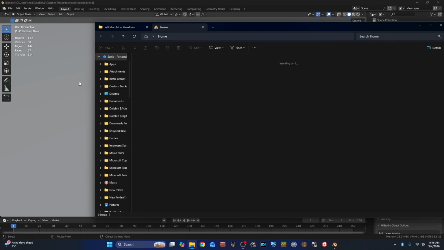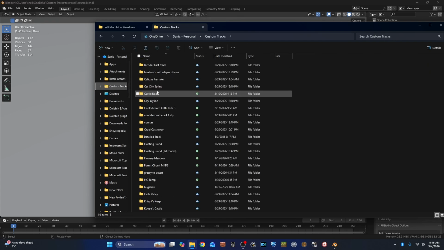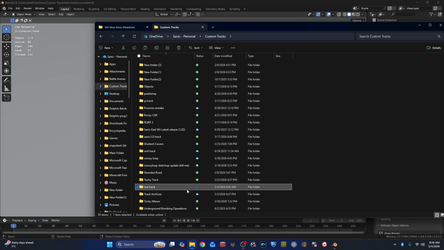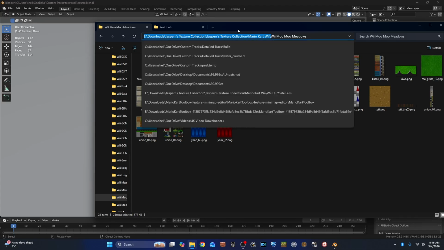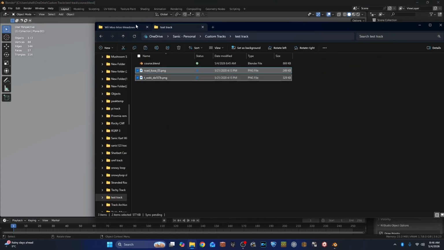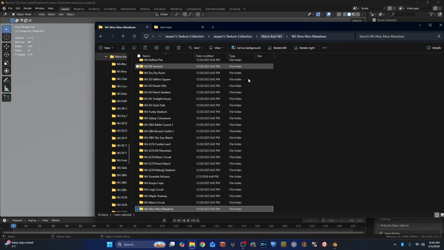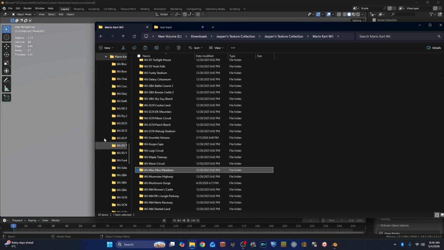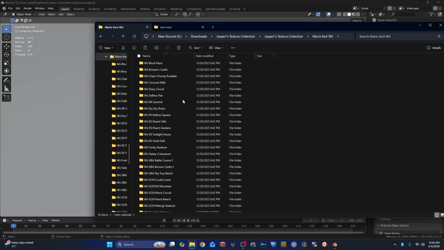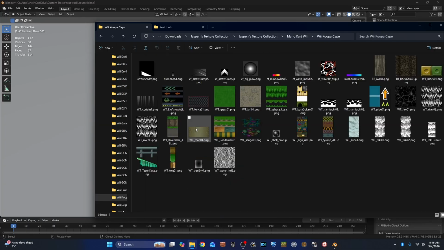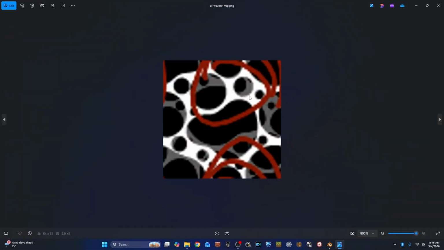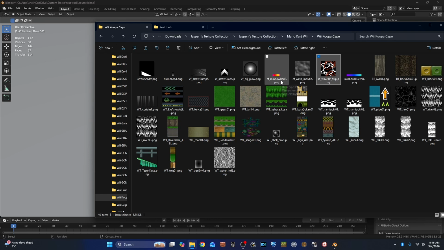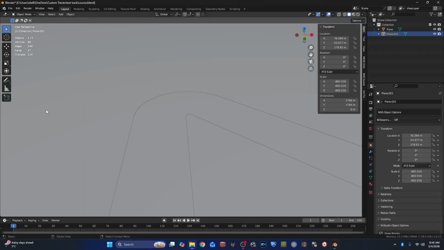And now we're gonna open up another tab. I mean, this is Windows 11 users only, but yeah, we're just gonna drag it into our test track, and there we go. And now we just go to a track with water. It could obviously be something like Cooper Cape. For some reason, the Cooper Cape water texture is all scribbled over, which is kind of weird, but that won't matter in the end. But so we'll just have that in now.